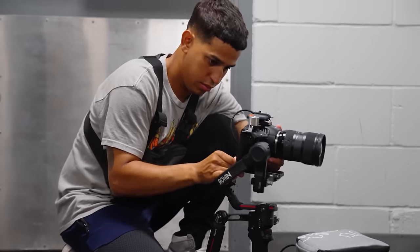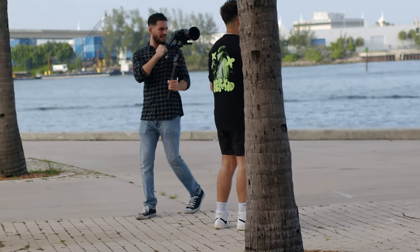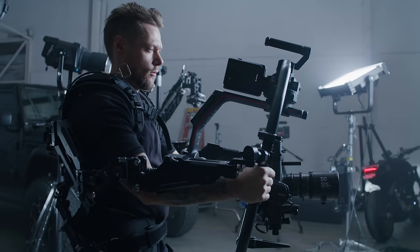The first piece of gear I want to talk about might stir up some controversy in the comments. But for me it was one of the first pieces of gear I bought that I realized was a complete waste of money. The piece of gear I'm talking about is a gimbal. You might be asking yourself why is a gimbal a useless piece of film gear? In my opinion it's not necessarily useless, but during the course of my career I've bought plenty of gimbals and only used them maybe a handful of times on specialized shots.